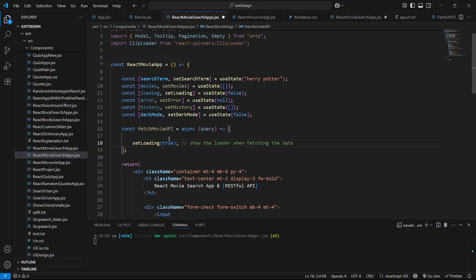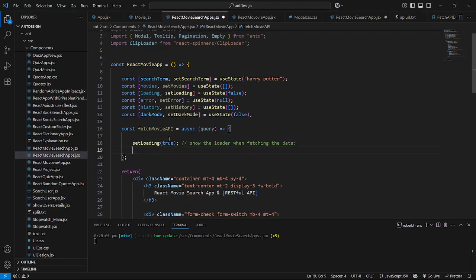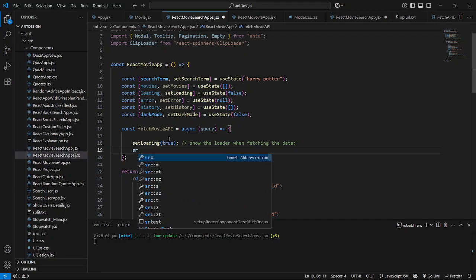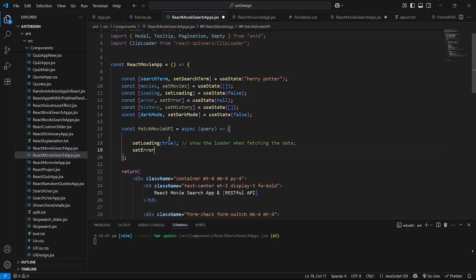Guys, you can excuse me for the spelling mistake. I'll just set here the error as well. So I'll just say here setError. As of now just set error again to null. So again set everything to the initial value before fetching the things.